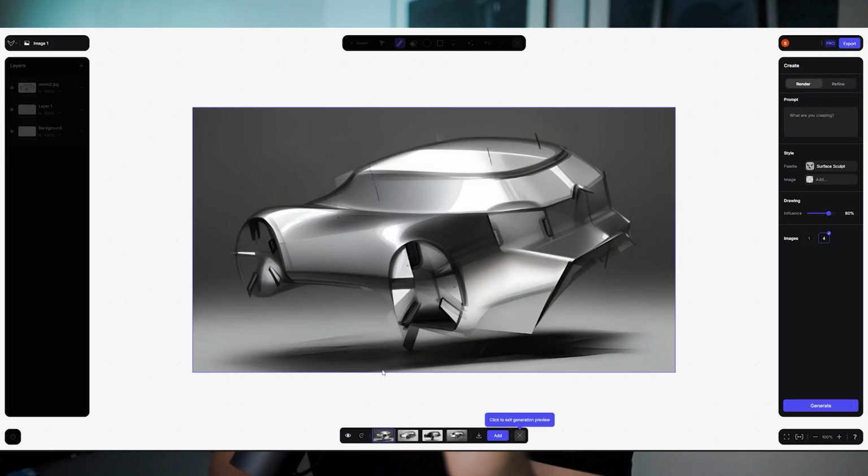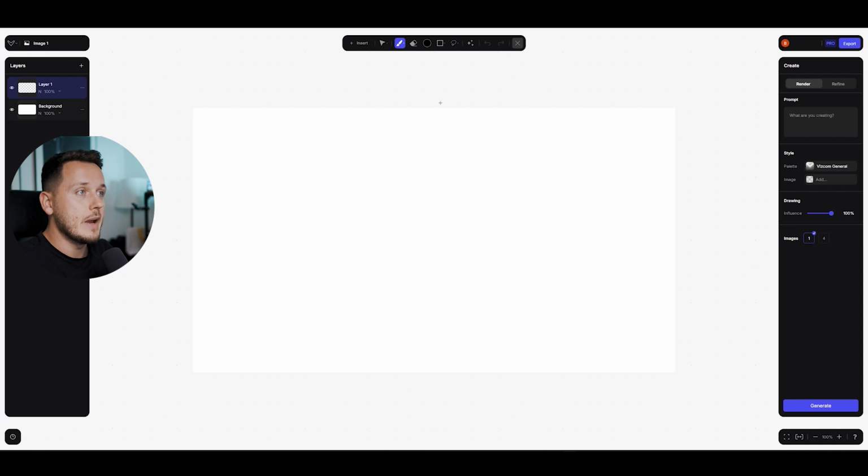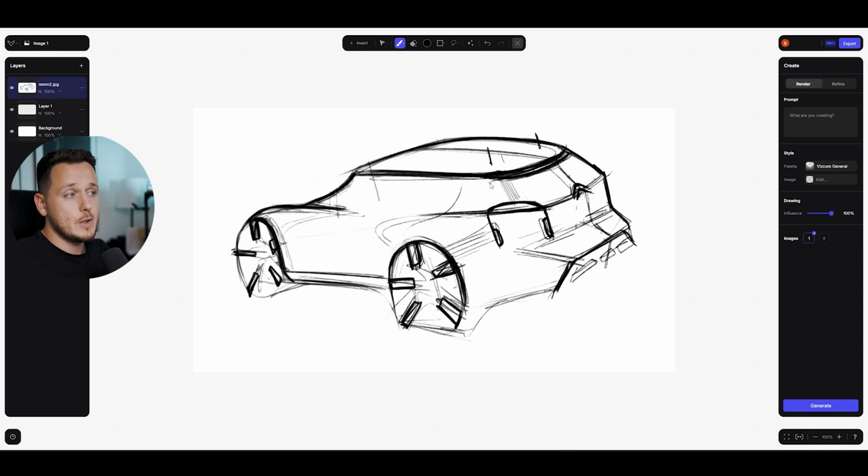Recently, they released a new style option called Surface Sculpt, and I think it works pretty well for car design. Let me show you. Here I'm on Sculpt on a new file. I'm gonna import a sketch. Let's see how it will be with this sketch.